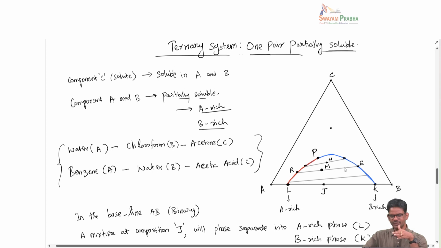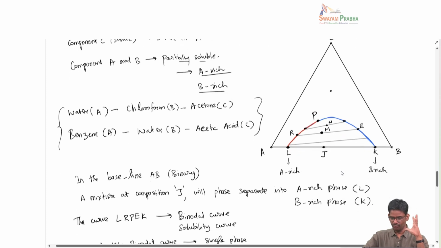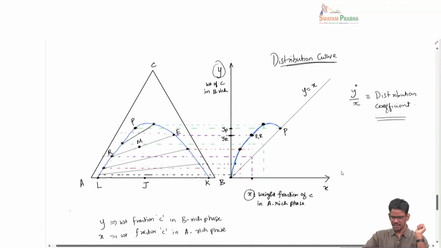If that line happens to be below the envelope, then you know that it's going to phase separate. If it's above that envelope, it is going to be a single phase mixture, no separation, okay, because it's going to yield a single phase mixture. So the question of how much solvent to use and what is the feed composition, all that will have to be chosen in such a way that we make use of the two phase boundary, okay. That is going to be the important thing from the design point of view.